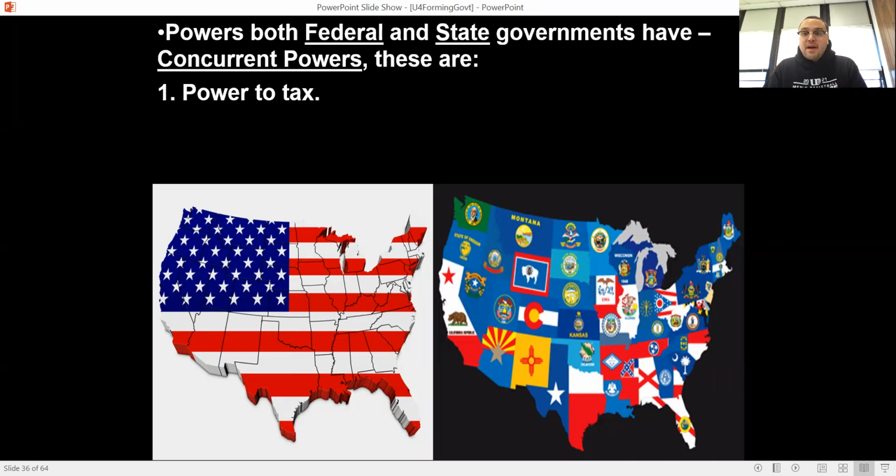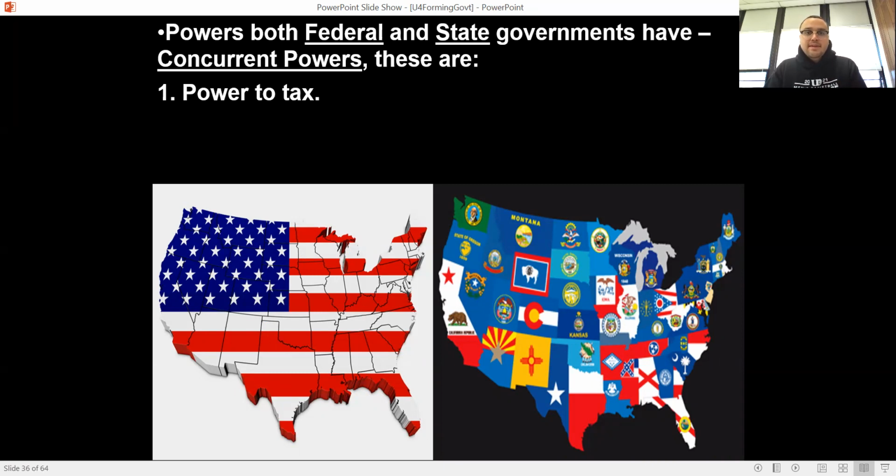You're going to have states that have income taxes, like the state of Illinois. You're going to have states maybe like Florida who don't have a state income tax. So the ability to decide what's taxed is at the state level. At the federal level, you're going to have to pay a federal tax. And remember, all of this tax money is supposed to be used to benefit the United States. At the federal level, it can be used to establish programs for healthcare, Medicaid, Social Security, our defenses.